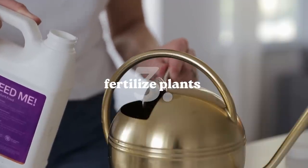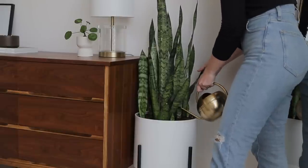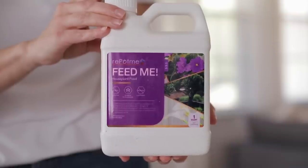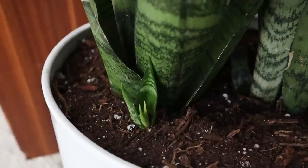Another important habit, especially during the growing months, is to make sure you're fertilizing your plants so they can get the nutrients they need — kind of like we take supplements. I recommend getting a fertilizer labeled for houseplants and starting at half strength during the beginning of the growing season. It gives your plant a chance to ease into it and helps prevent root burning. Then if your plant really enjoys it, you can go full strength during the growing months, and ease off in the fall. Don't fertilize at all during the winter months.